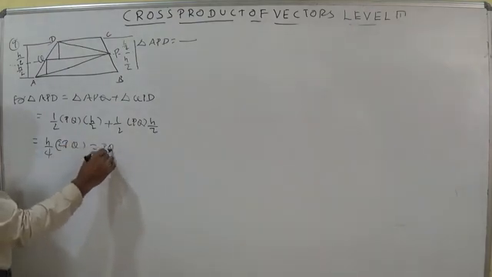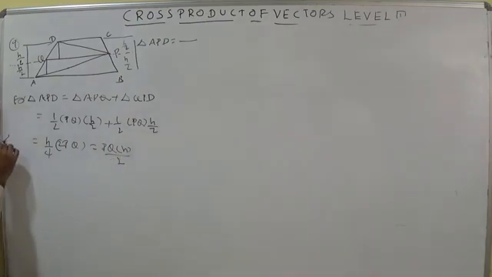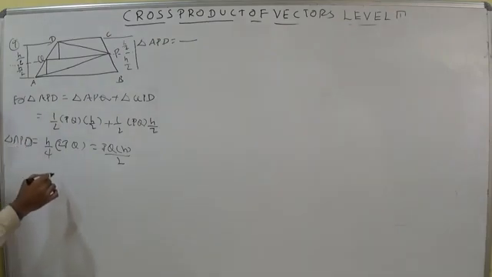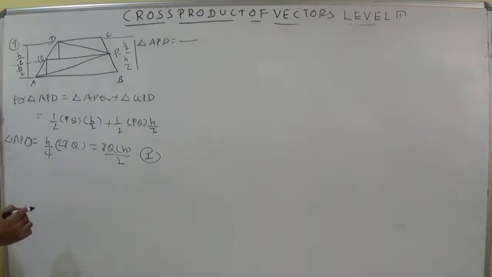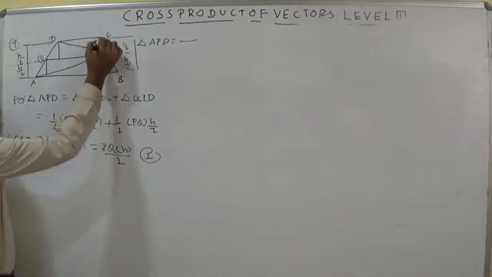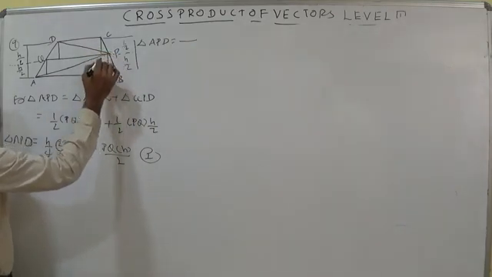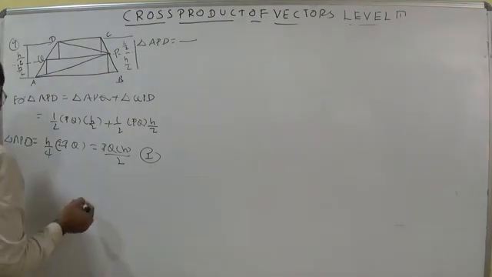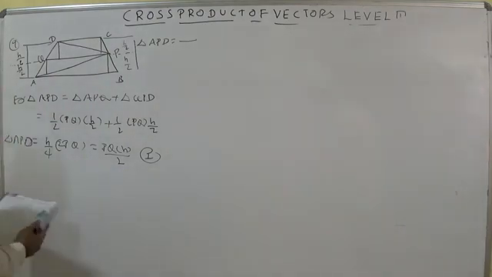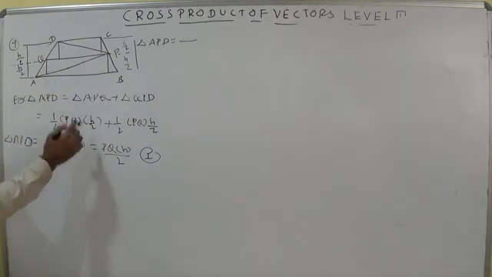That is equal to PQ into h by 2, which is the area of triangle APD. Let it be Roman number 1. Now in the same way, if you think this is the height, then h by 2, h by 2. Every option depends upon the point C. Students, try to understand.